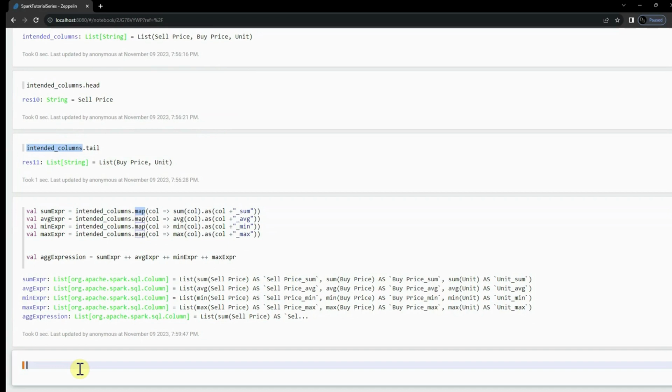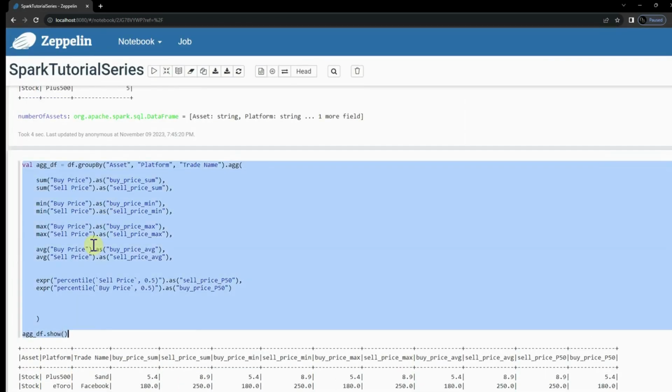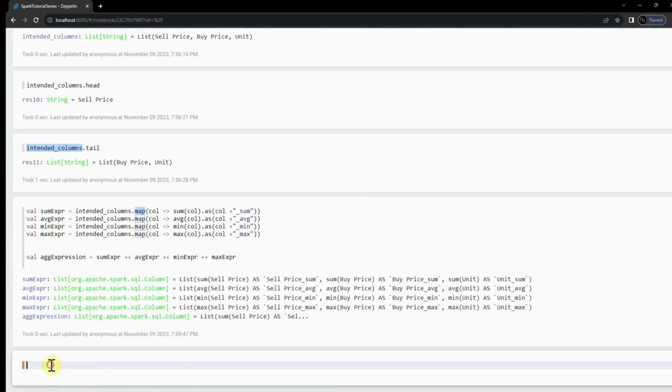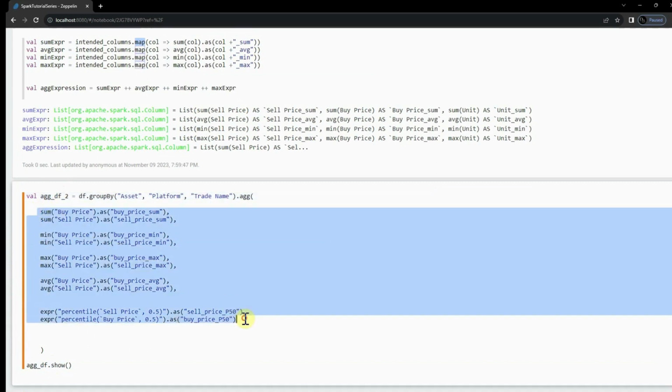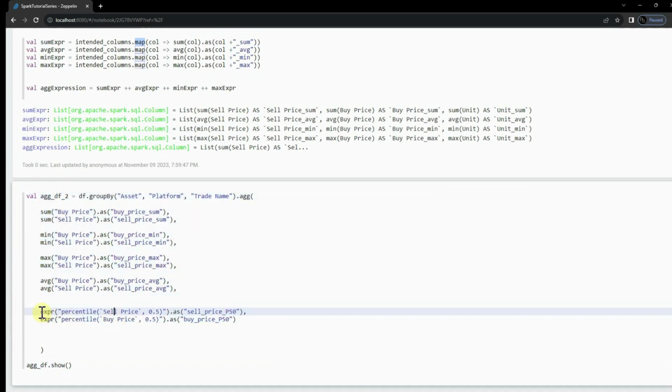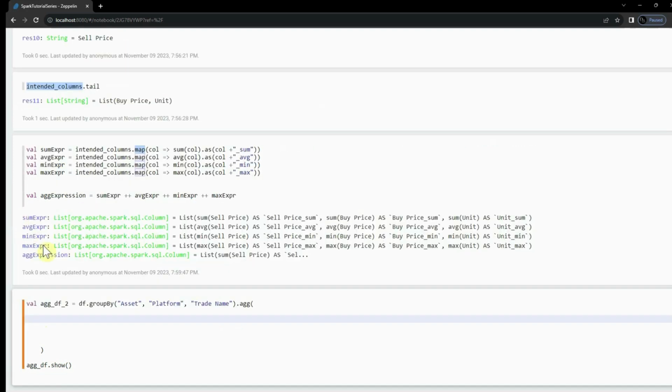So let me go back here. I'm copying this and bringing it back here, and I'm just naming it 2 instead of writing all of this. Of course, you can define a similar expression for percentile, but for the sake of saving time, I'm avoiding doing that. And I'm only replacing this. I'm keeping the group by as it is, and I'm just replacing the aggregation part.